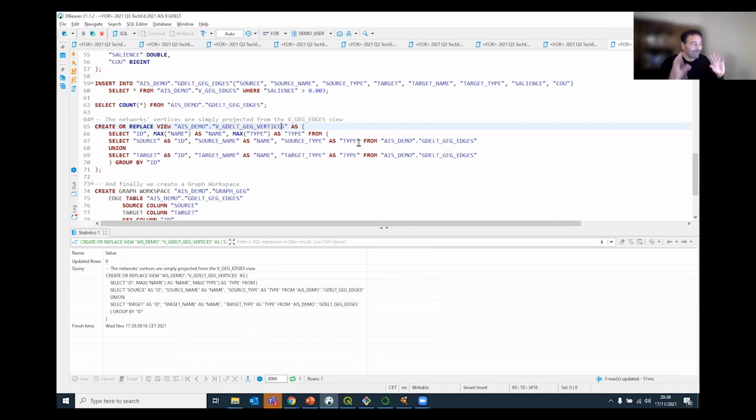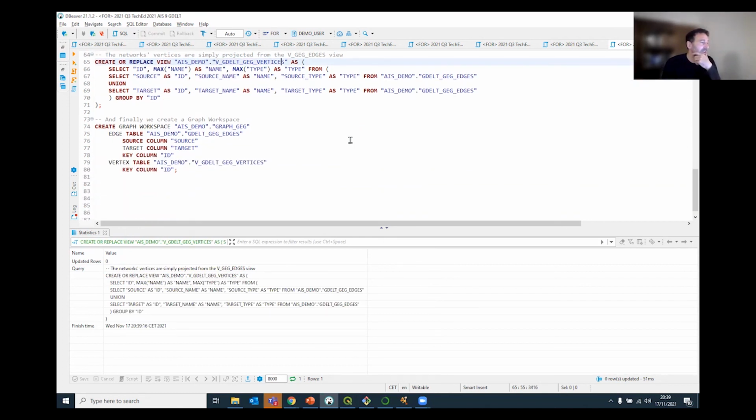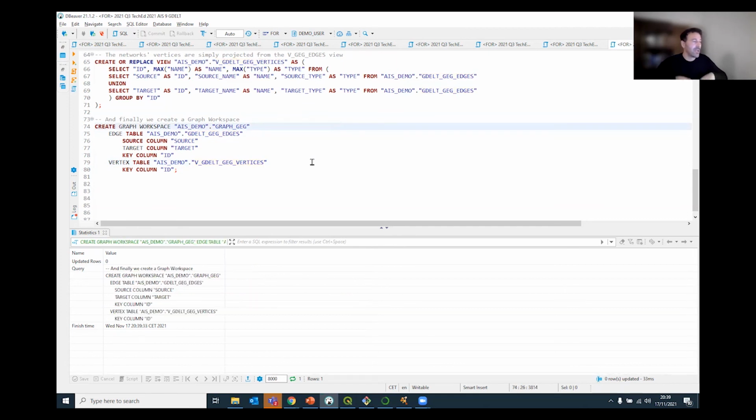A little bit of overhead here, but again, just like before, we can create a graph workspace, simply pointing to our entity edges, co-occurrences, and our vertices table. So let's do that for a second. And now we could utilize the HANA Graph Engine to do something meaningful with it.